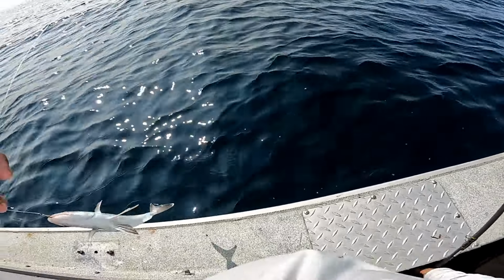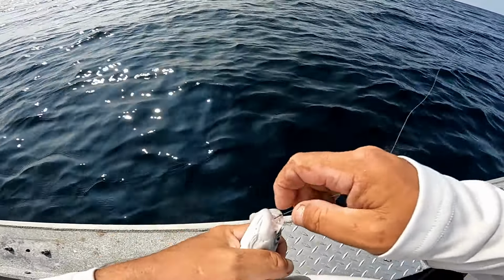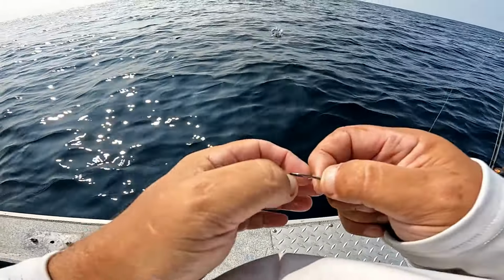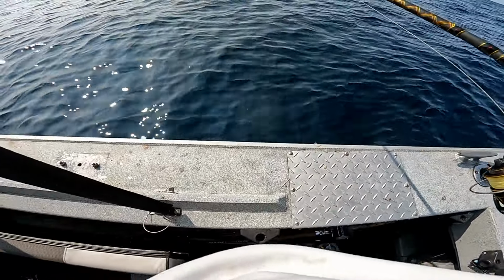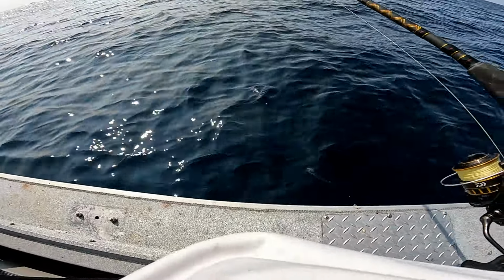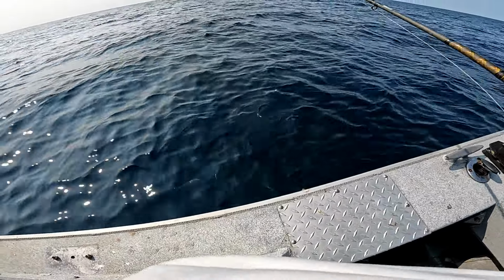Oh, you little crazy bastard. As I said, we're going to make a trip here, and then we're going to come out a little further. These are the no-cast fish. Just drop it in, man, like you're going for bluegills. But they're aggressive, man. They'll pop up out of the water. They don't care. Look, here they come.